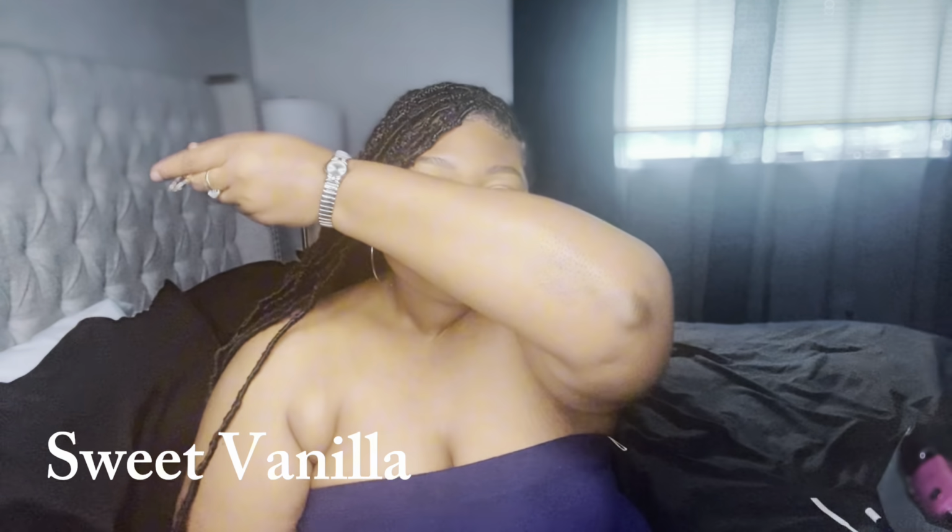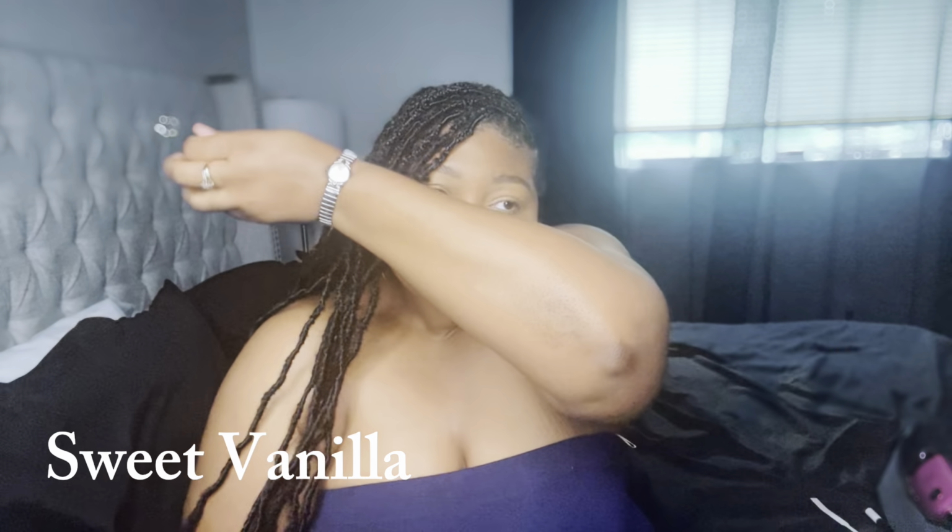How do I feel about it? Well, let's talk about it. I caught it on sale, so it opens up with a little bit of citrus, and then it goes straight into that apricot. Yep, it's an apricot and vanilla. As soon as it dries down, it goes from a little citrus, apricot, vanilla. Pretty linear, you guys. I don't think it's gonna change.